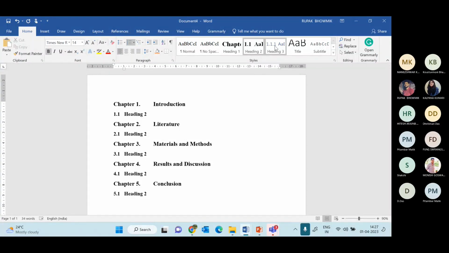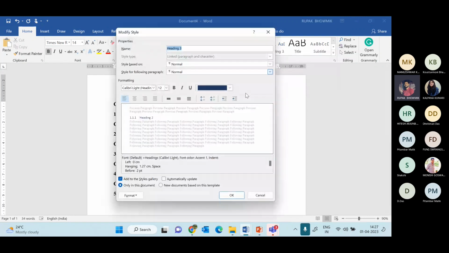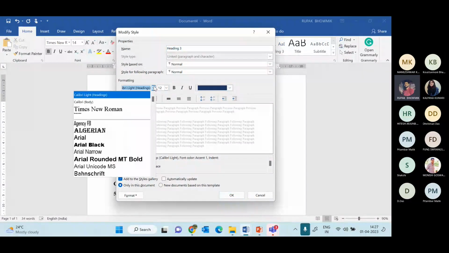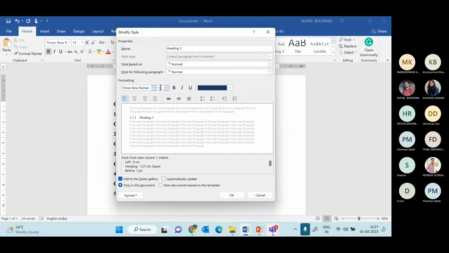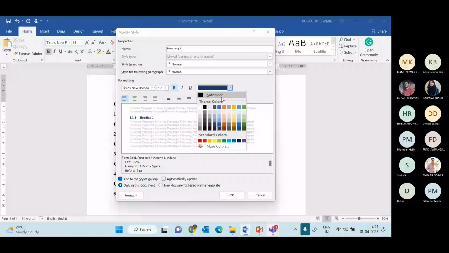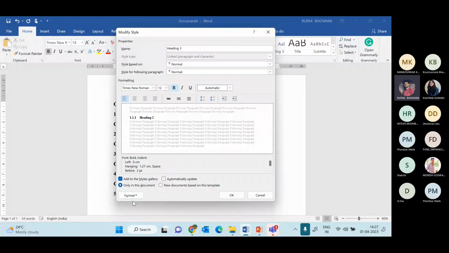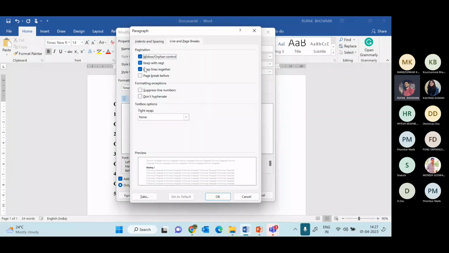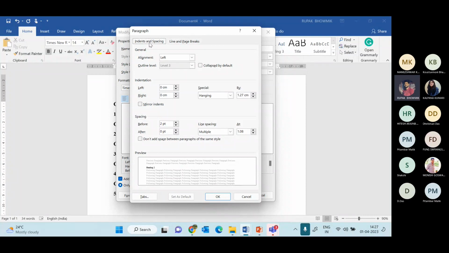Now the same is for heading 3. You can modify it by yourself also. Times New Roman, let's keep it at size 12 only. Bold, automatic. Again paragraphs: these are enabled, no problem.